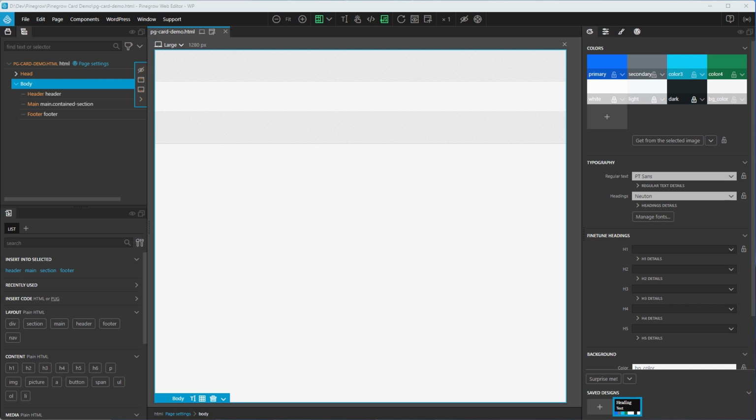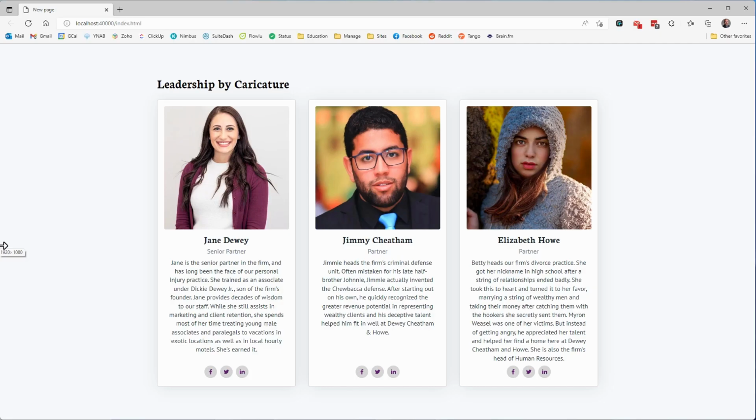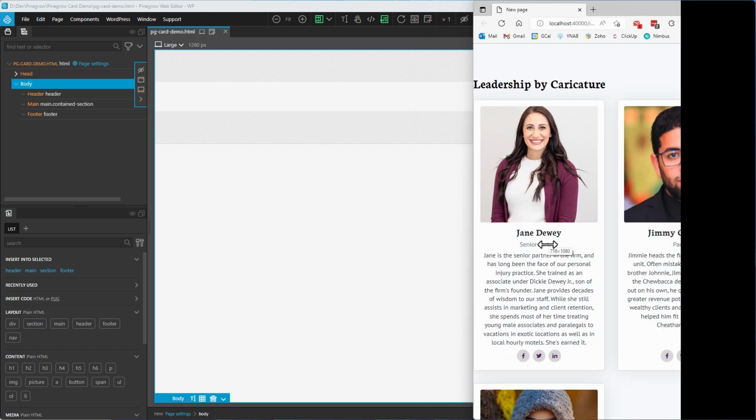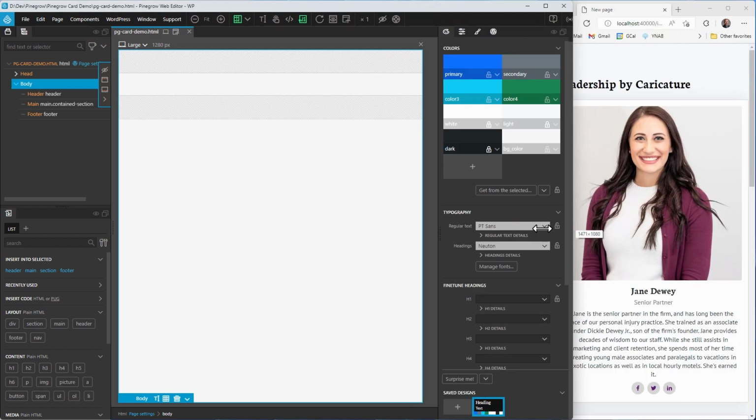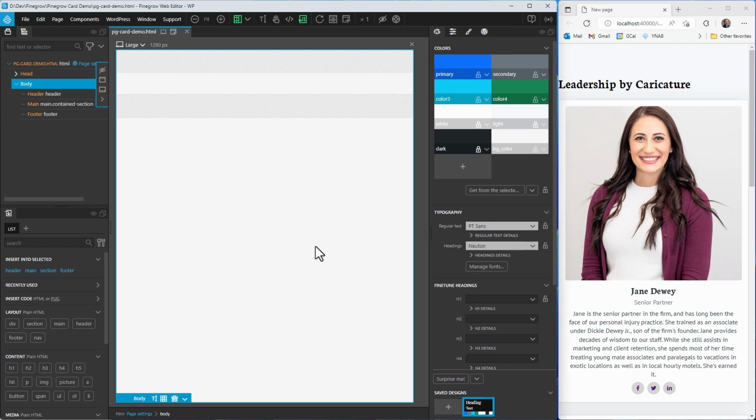The first thing we're going to do is to define all the HTML structure. So we'll take our reference, and I'm just going to move this to the side so we can see what we're doing. I'll make this window a little bit smaller, and we can start building out the HTML. The easiest way to do it is to come over here to the list elements, and we can just drag and drop them either onto the tree view or onto the page.